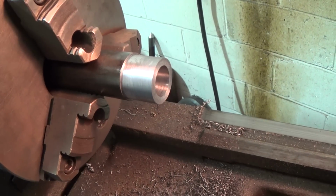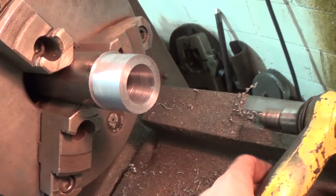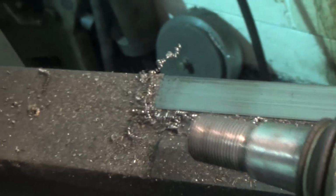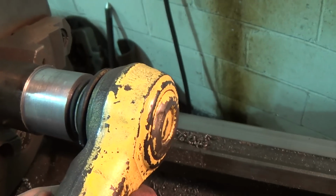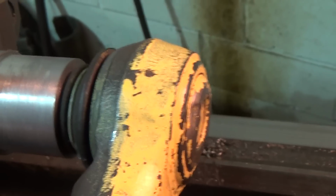Okay, I don't think you can see it in here. I put the angle in. Obviously, I had to drill way deep to allow for the threaded part. Kind of got my ass kicked on that a little bit, but it's good. I'm very satisfied with the way it mates up in there. I've got a very good fit on the angle.